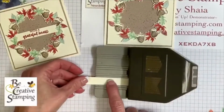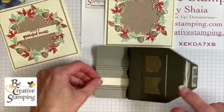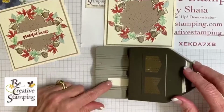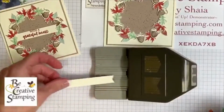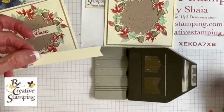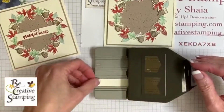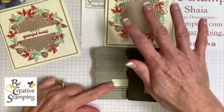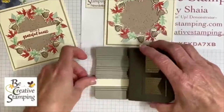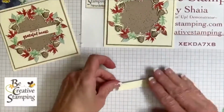I'm going to put this 1/2 inch strip of very vanilla cardstock in the guide as far as it will go. And I'm going to punch. And so now I've got that beautiful fishtail. I'm going to turn the banner around and slide it all the way in again as far as it will go. And now I've got the perfect little banner.